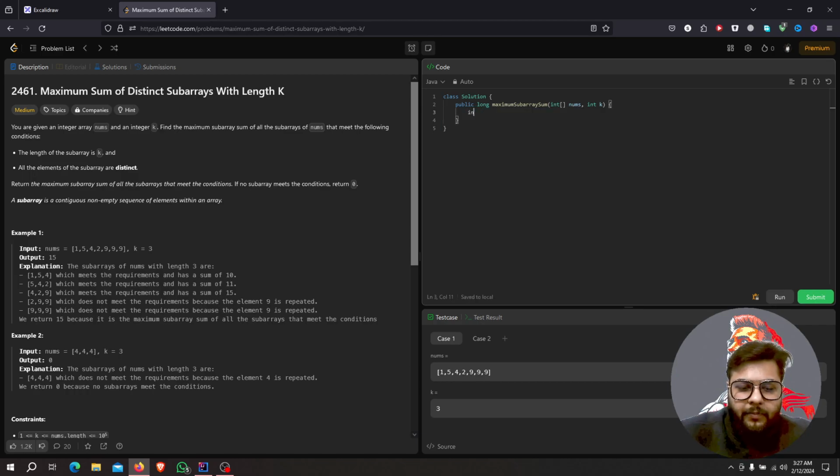Let's do a while loop, it will be easier to see. int j is equal to i plus k, while i is less than nums.length and j is also less than nums.length. Okay.